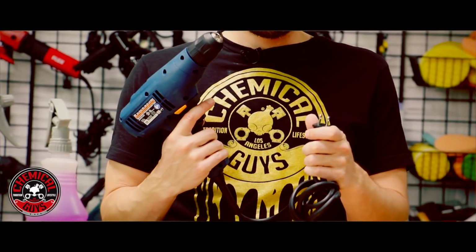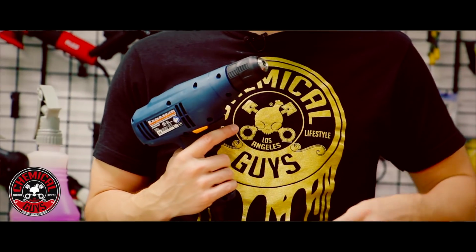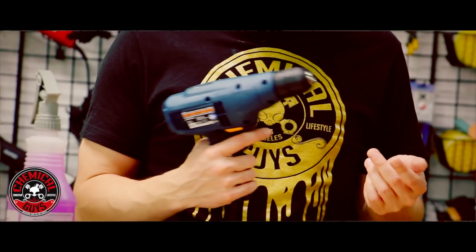I recommend a corded drill because it's going to give you more power and it's going to allow you to polish for longer without draining a battery.